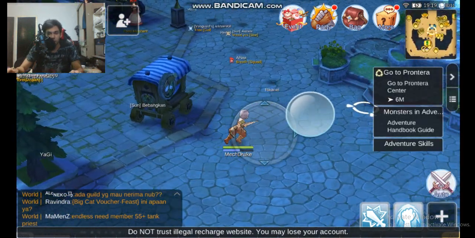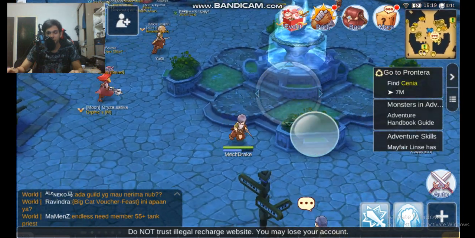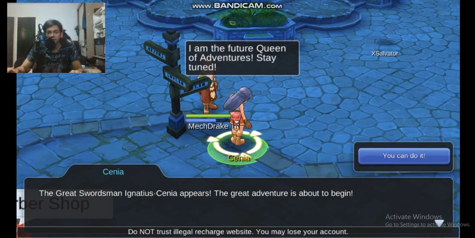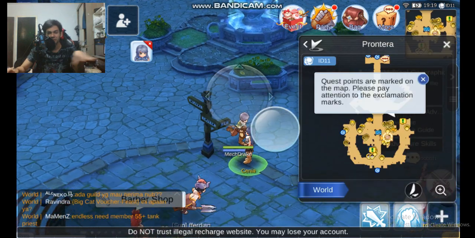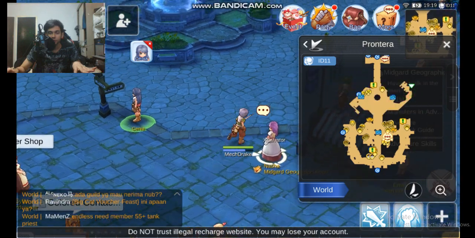Okay. So we got to move to the Frontera Fountain, which is in the middle of the city. Then we move to this NPC here, which is Senia. I haven't ever read this, because it was all in Chinese. Even with translations, I was not reading this, so... Okay. So, close this thing.